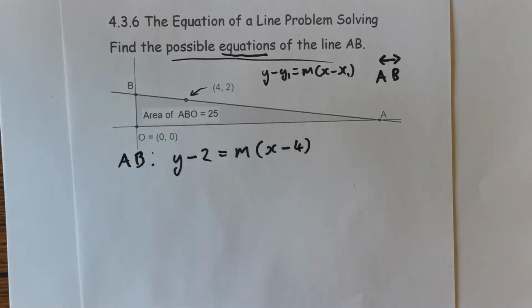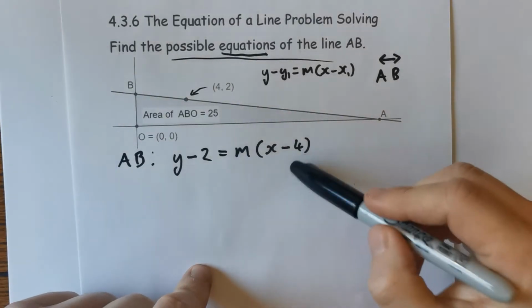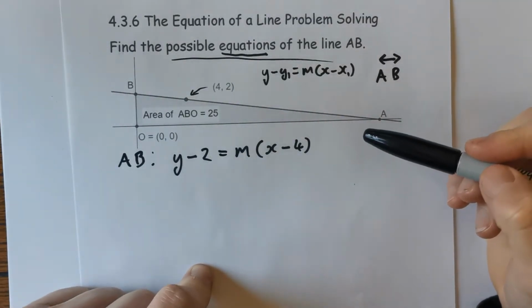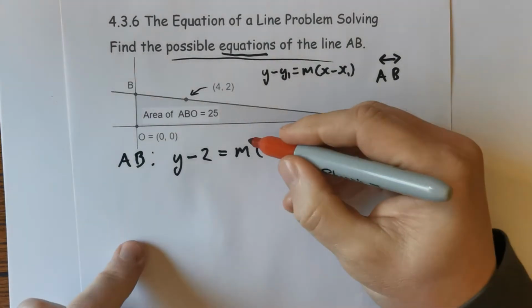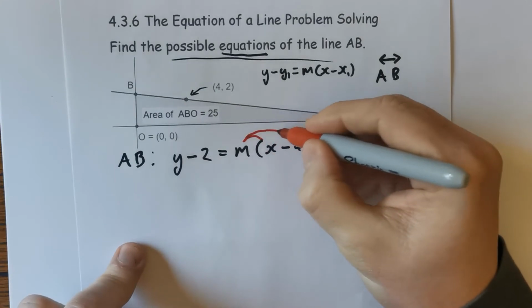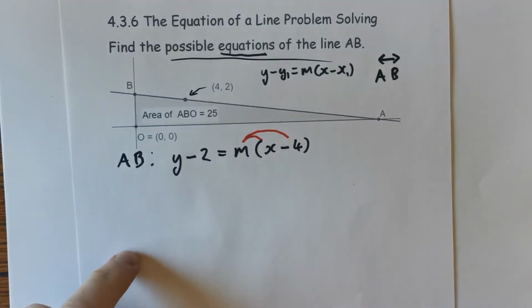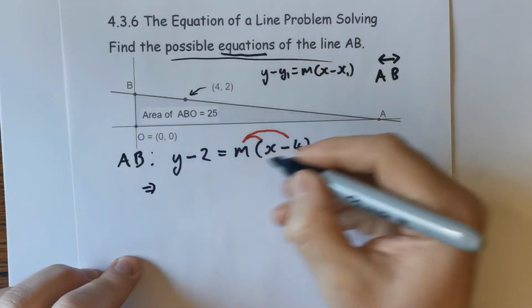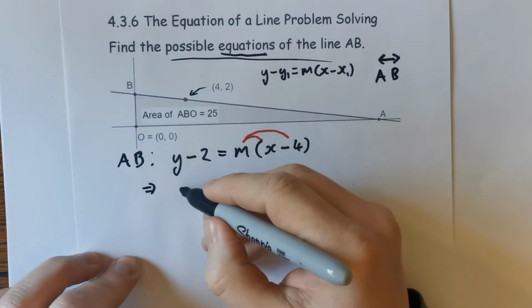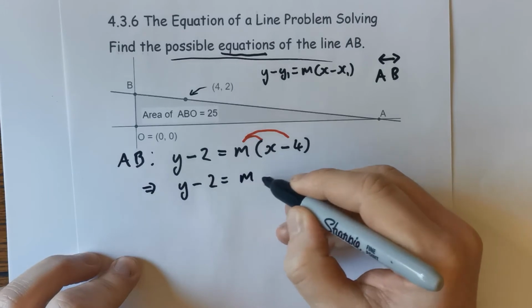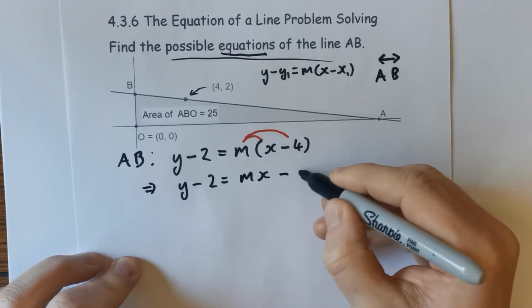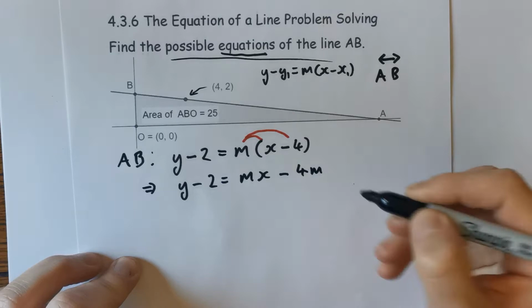Okay, what I'm going to do is change this into what we call slope-intercept form. And I do that through a couple of steps. The first thing I'm going to do is distribute my multiplication out here. And then I'm going to add 2 on both sides. So let me write these down really specifically. So just distributing on the right hand side, in other words, expanding the brackets, we're going to have y subtract 2 is equal to m times x subtract 4 times m, whatever that is.